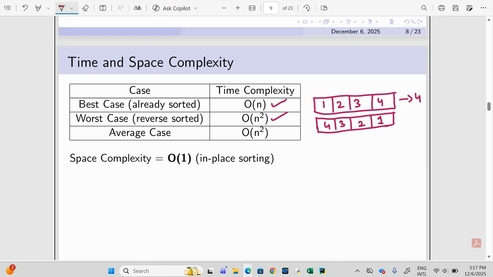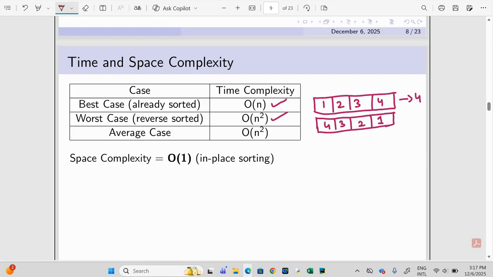Then what do you have to do? How many times do you have to do swapping or everything? Big O of n square time. Your loop will execute n square time, so the total time complexity of the algorithm will be big O of n square.